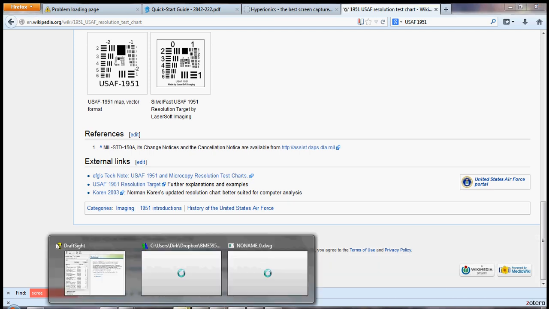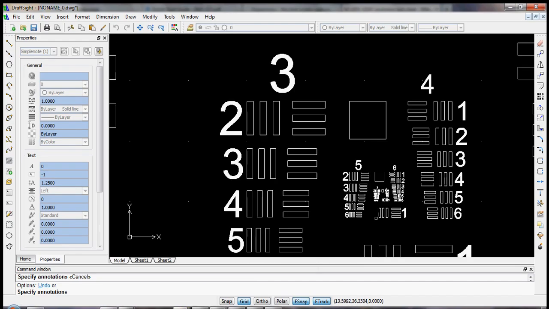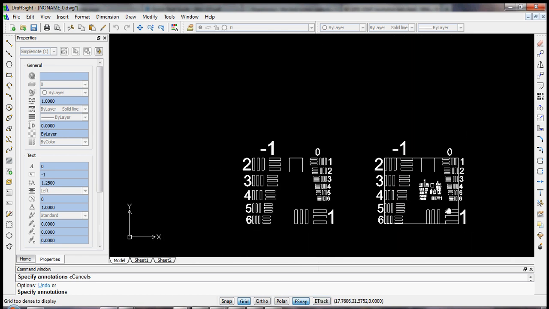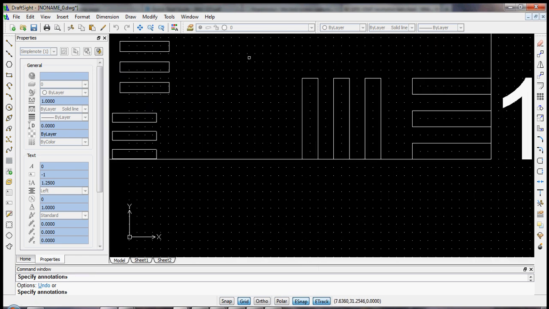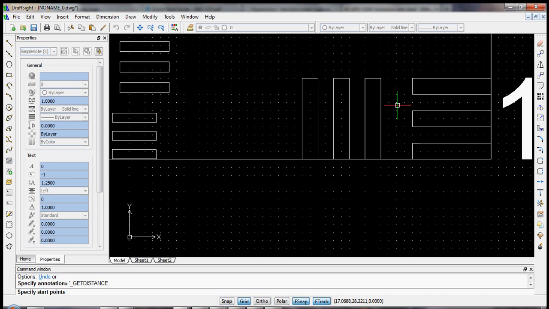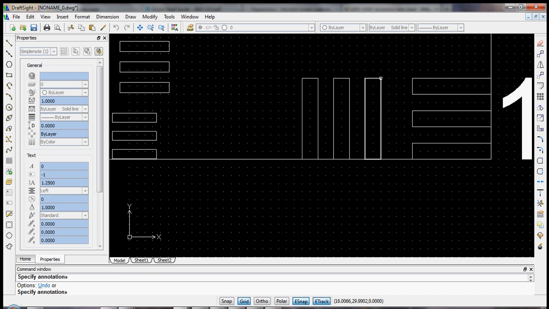Okay, so if we go back to our drawing, remember we can actually make sure that everything is done correctly. We can take a look at some dimensions. We can do that by using a tool called inquiry and get distance. That allows us to pick 2 points, and it will tell us the distance between them. So here, let's snap onto the width here, 0.1 and 0.2.